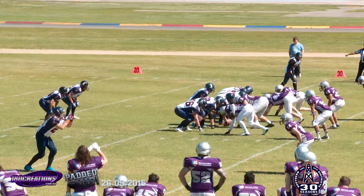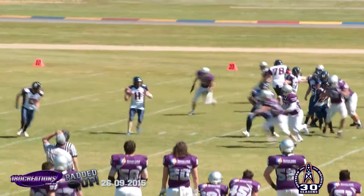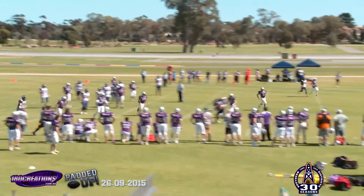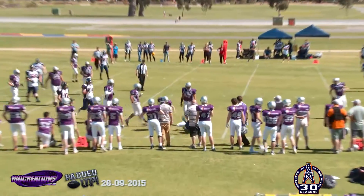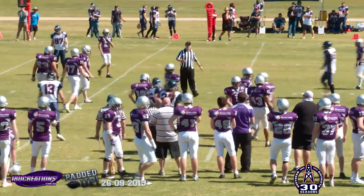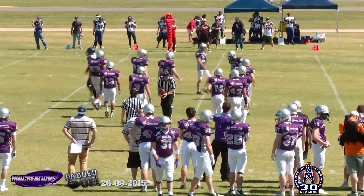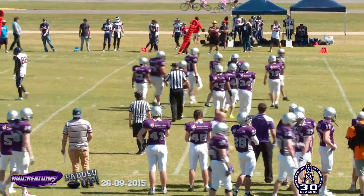The Oilers make their first first down and now they're going to be lined up just past the 30. Stevens looking to roll out, throws to Furlan — nice take — and that's another first down. The Oilers here: two pass plays and two first downs, looking solid so far. Stevens is looking good when he's rolling out.